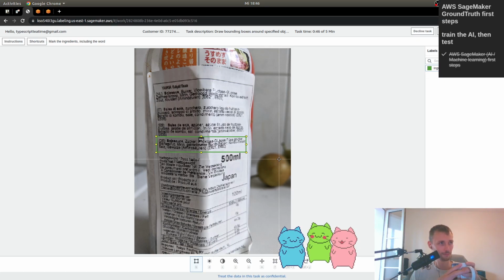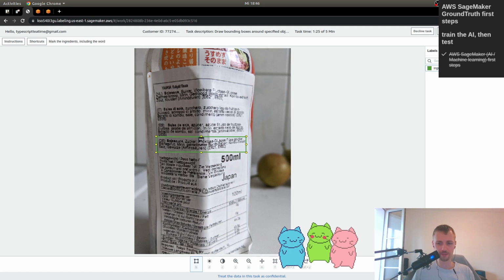If we look around in the internet, in the wide web, there are most likely already pre-trained models, and there are probably already pre-labeled solutions. Like these images probably already exist somewhere on the internet. I did not find them yet, and I wanted to check out GroundTruth, whether it can do the stuff that we want. So that's why we're going to do this together.